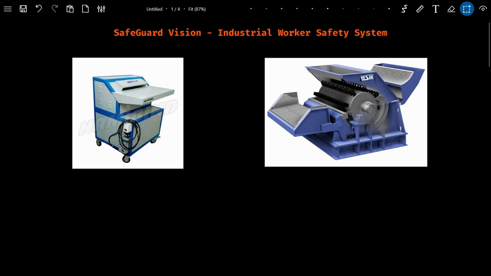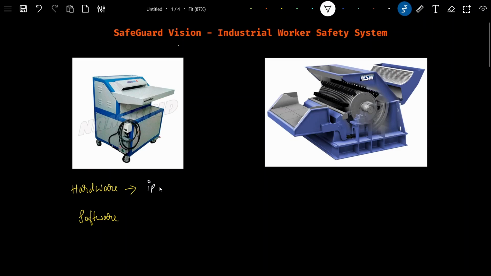So let me just write the hardware requirements, and all the things that are required. When it comes to hardware requirements, we'll definitely need a camera, an IP camera.